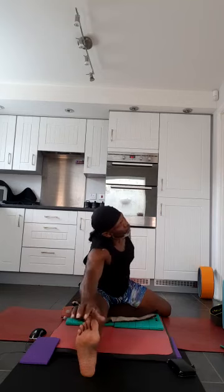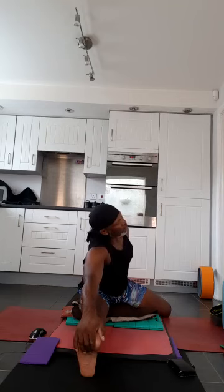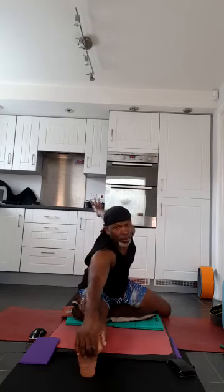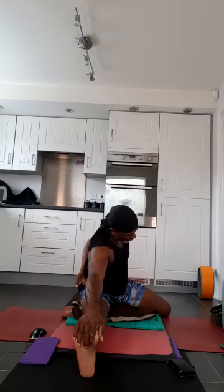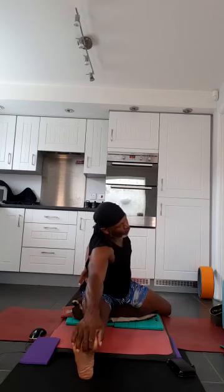As you exhale, glide your right shoulder away from your right ear. Activate the feet on both sides and spread the toes. As you breathe, lift your chest — keep moving the chest up towards the chin, feeling the opening across your sternum. As you exhale, soften your right shoulder away from the right ear. If you can, your left hand is into the ball of the foot — breathe and stretch out of your left side. As you exhale, glide your right shoulder down and reach the ball of your foot forward into your left hand. On the next breath, slide your right arm all the way around the back and tuck it onto your left thigh or hip.